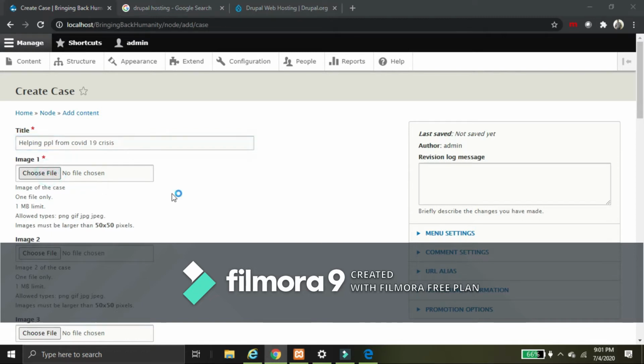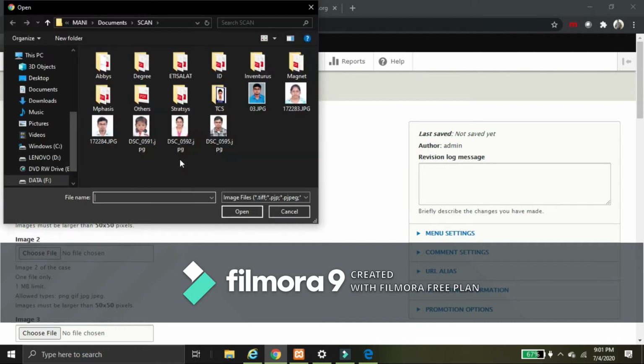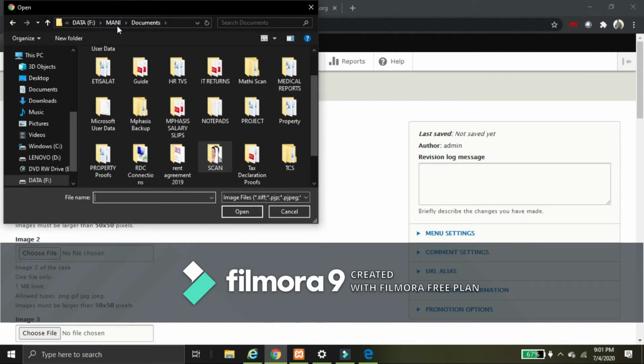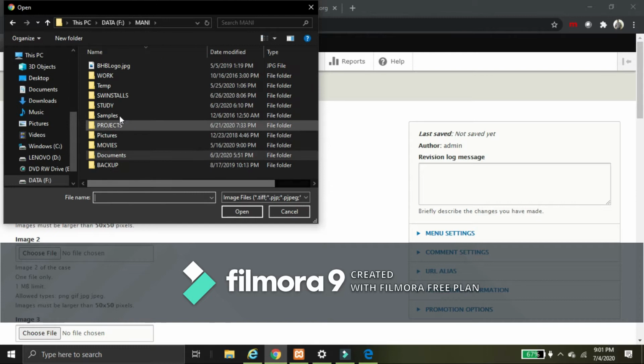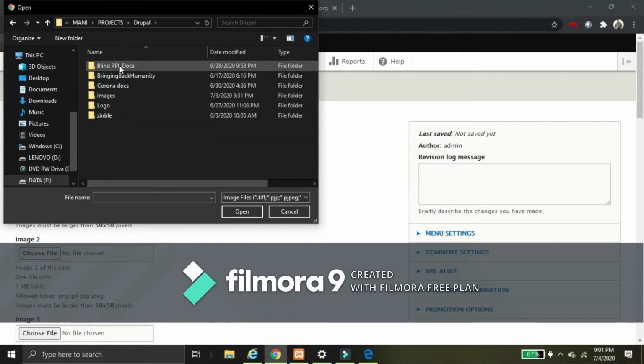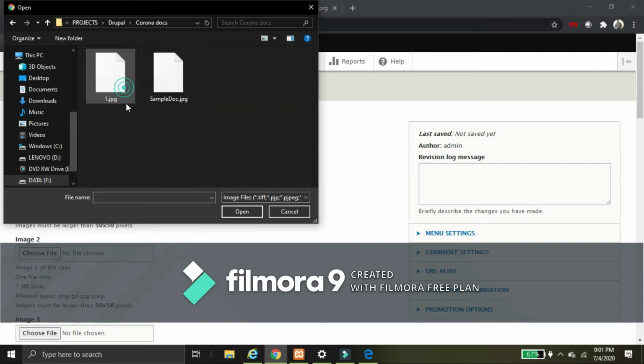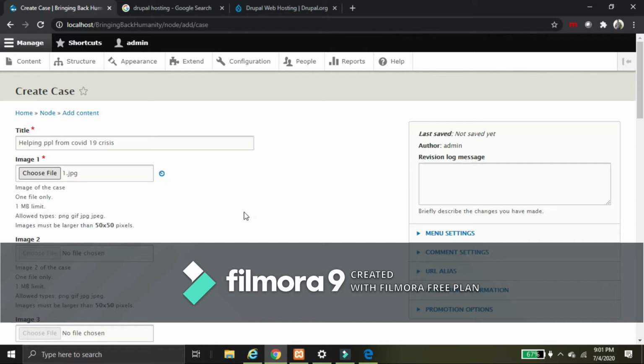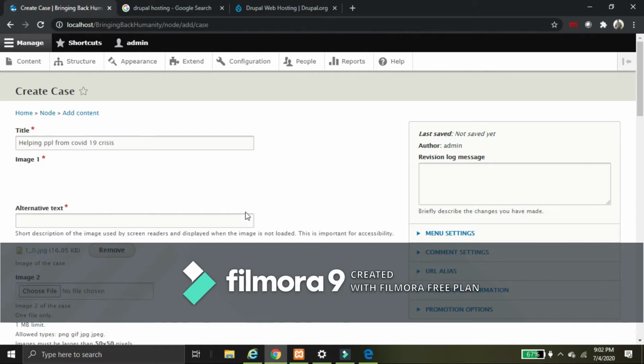So here I have made one image mandatory. Let me go to my project Drupal folder. Yeah, I've uploaded a sample image which shows we are helping some affected people during this COVID-19 crisis.